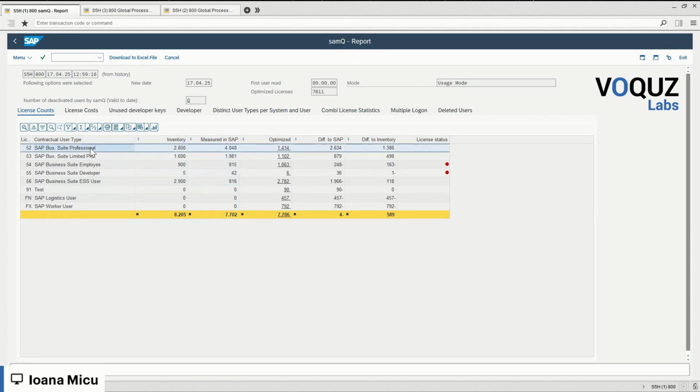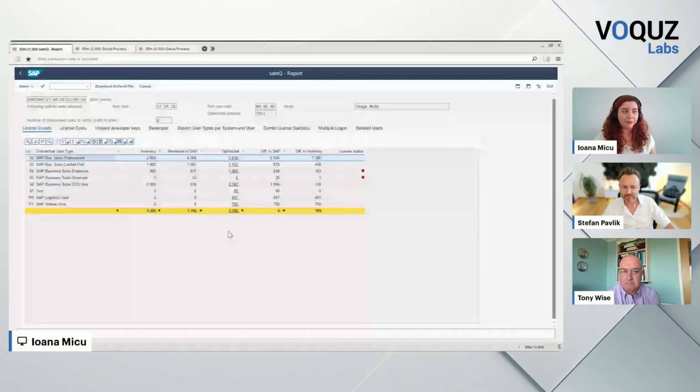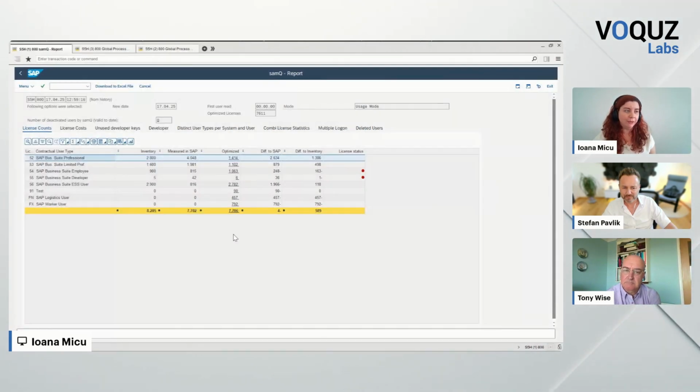In this scenario, we would have purchased 2,800 professional licenses. There are 4,048 users that have been assigned a professional license in the systems, which would show up in a measurement. Whereas the tool says that after optimization, only 1,414 users would need this license type.